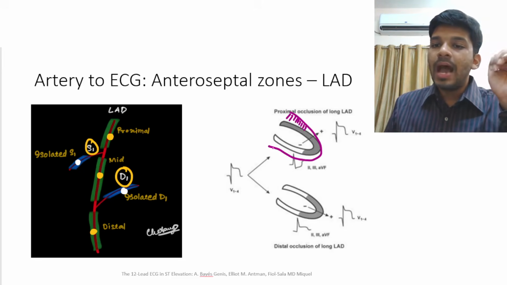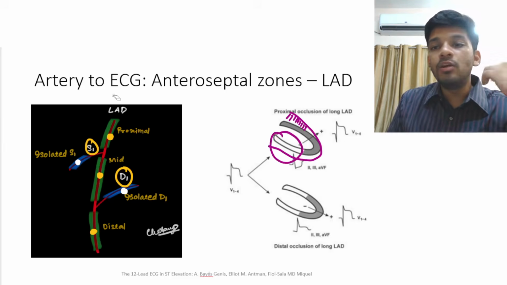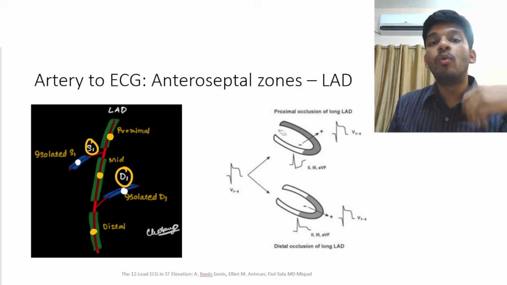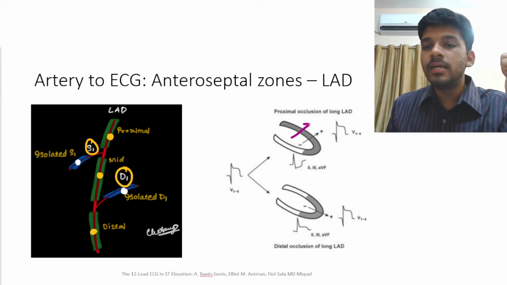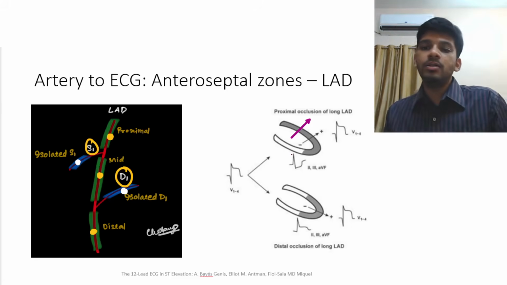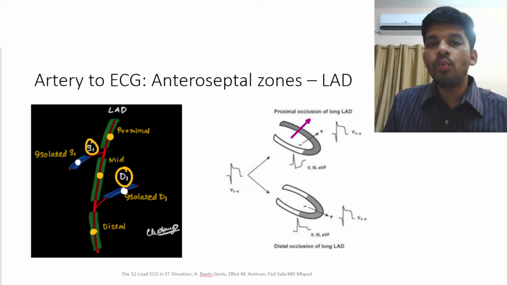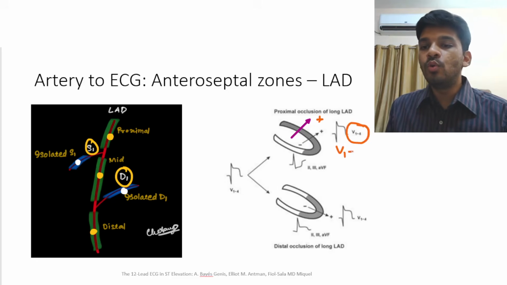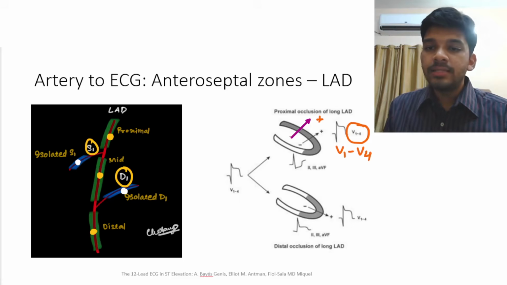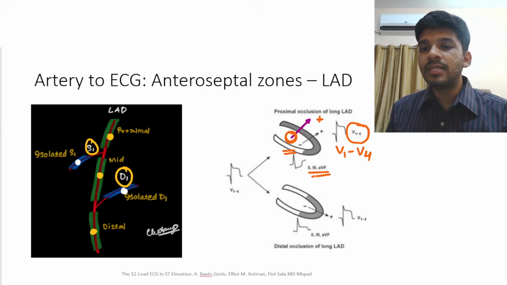As a result, because the right side area is relatively less involved and the bulk of the myocardium towards the left and more proximal myocardium is involved, the injury vector is directed upwards, clearly towards the left and the upward side. As a result, the positive current is seen in the form of ST elevations in V1 to V4, whereas the negative tail faces the inferior leads, that is 2, 3 and aVF, where you get ST depressions.